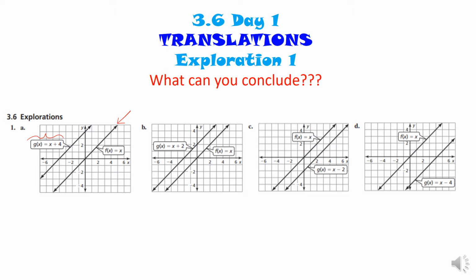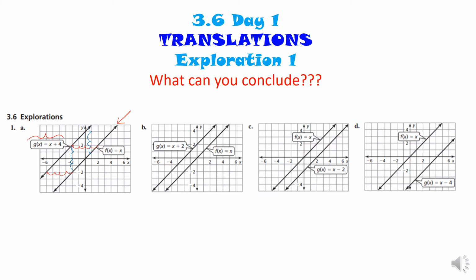I can look at it a couple of different ways. I can say 1, 2, 3, 4. Looks like it moved to the left 4. Or I could look at it another way, and I could say, oh, I can see it went up 1, 2, 3, 4. So either way, it moved 4. But I can't really tell, and that's one of the problems with teaching translations with linear lines. So we're going to go through some very specific steps that will help you understand that better.